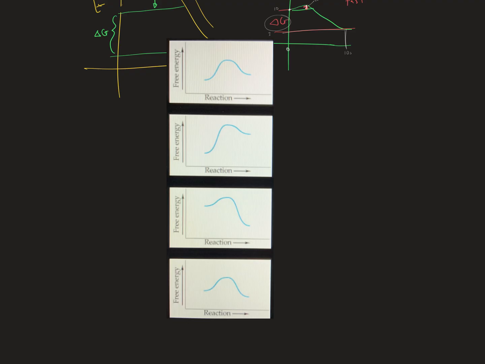It's gonna kind of look like this. There's no numbers. It just has a squiggle on there. So let's do all four of these, and that'll be good experience, good practice. Okay? So is this one spontaneous? So we'll just say this is A, B, C, and D. Is A spontaneous or non-spontaneous?